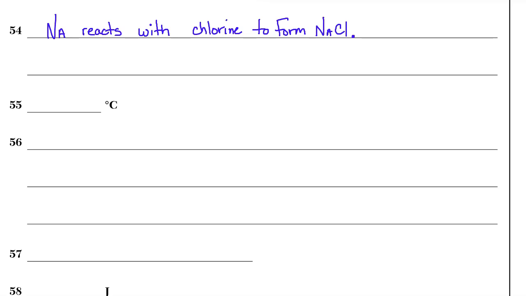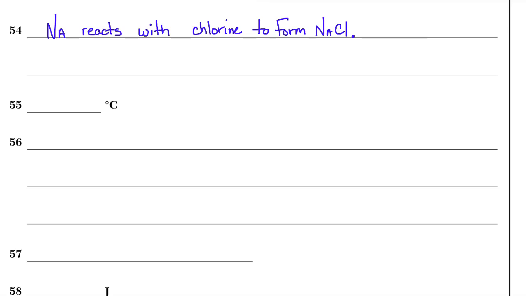So in the answer booklet for number 54, I say sodium reacts with chlorine to form NaCl. This speaks to, again, I'm making a new substance. Bonds are being formed, okay? Or I'm making a new arrangement, making a new substance. Again, I could have picked any of the three choices we just spoke to. I just wrote this one down.